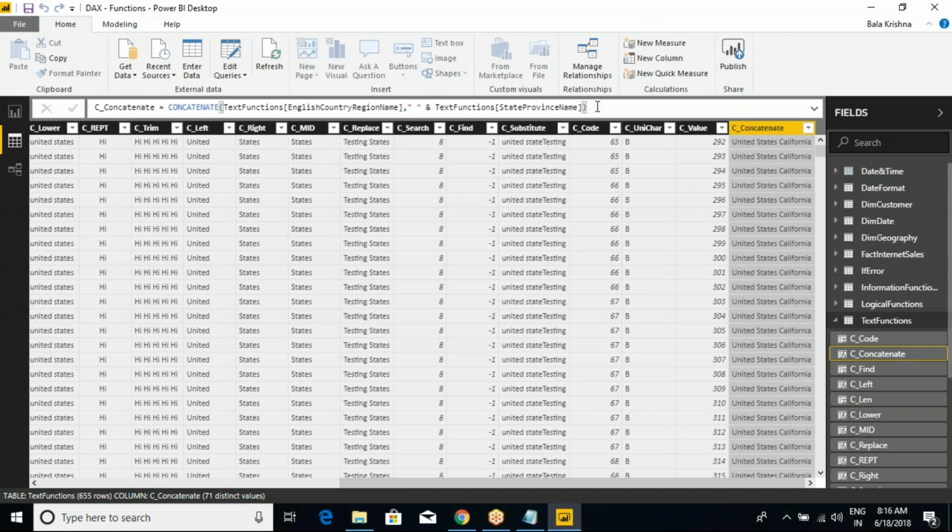For example, whenever you have a situation, let's remove this one. Don't add anything. Take the English country region name and state names and city name. And whenever you want to add a space, you guys know it should be the and symbol. In between there should be one space.